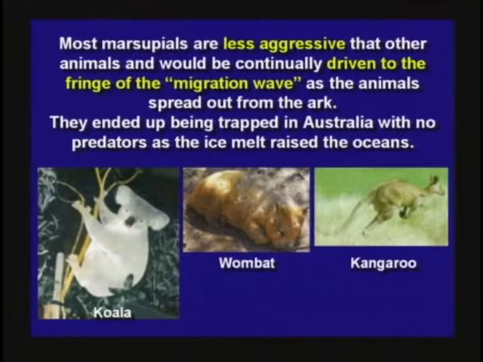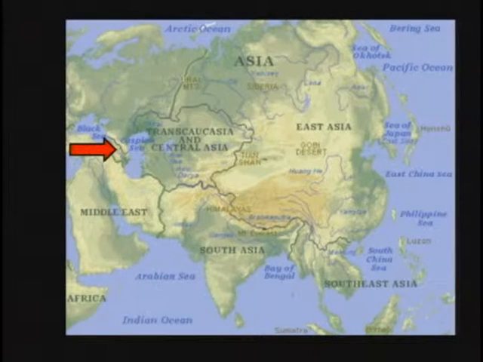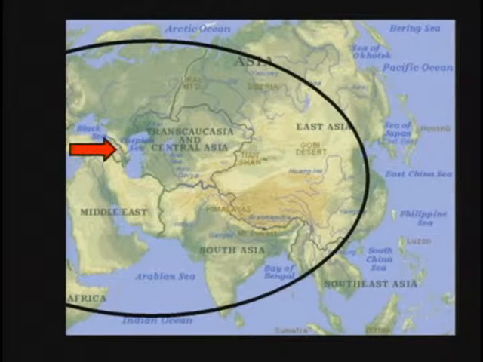See, kangaroos and wombats and koalas are non-aggressive. I mean, compared to tigers, they're just not very aggressive. So when animals got off the ark and over here in Turkey where it landed, they're going to start spreading out and establishing their territory. And the kangaroo's got his home and he's raising his family, and all of a sudden the tigers come in. I want this property. Okay, so rather than fight, they run. Less aggressive animals would constantly be pushed to the migration fringe, to the edge, okay? They would rather run than fight.